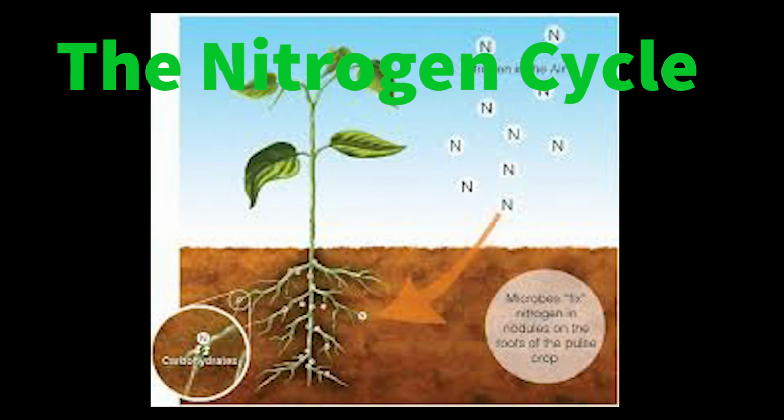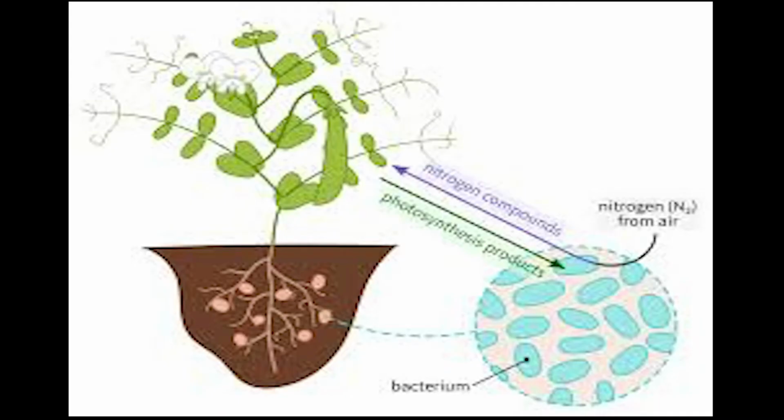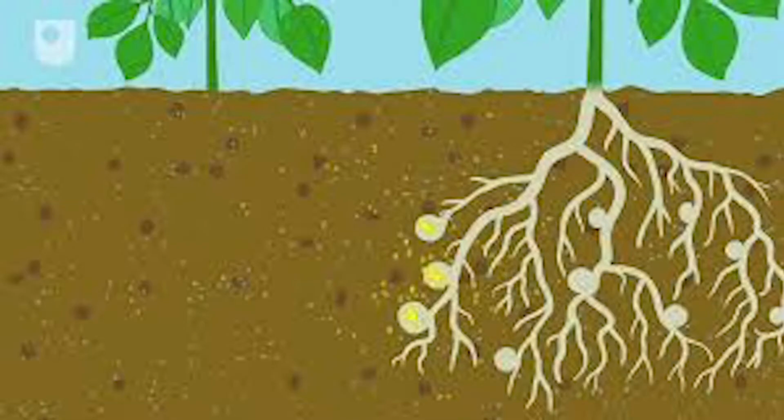The nitrogen cycle starts with nitrogen fixation. We'll know nitrogen fixation as the process in which the nitrogen from the earth gets to the soil and is divided into molecules that are usable by plants and animals for consumption. This is very important and is the first step of the nitrogen cycle.